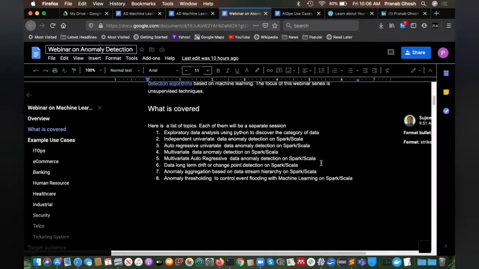Anomaly aggregation is kind of interesting. It's more of a practical issue. I think the best way to explain that is through an example. Let's say you're a large e-commerce retailer and you're tracking your hourly sales or daily sales. If you look at your data, maybe you have a hierarchy in the data. Maybe you have the product sales data, and then you may have different product categories or different departments. What this allows you to do is track anomaly at the lowest levels.